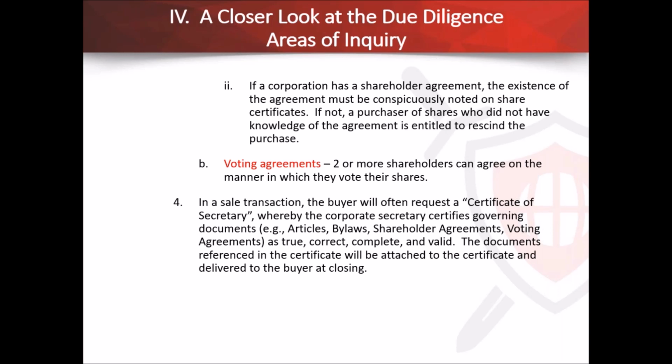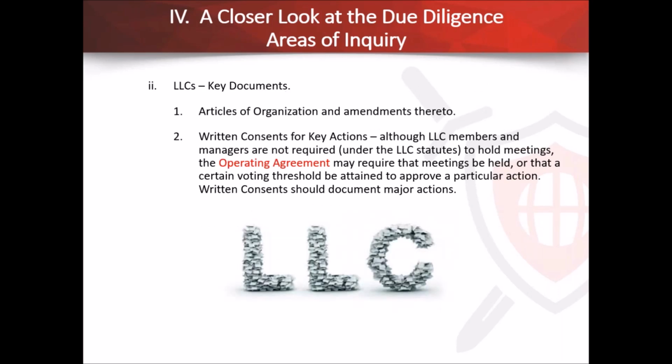Same is true if someone dies. We want to buy the stock back from the estate. And a lot of times what we do is we put in life insurance so that the liquidity occurs, the corporation has the insurance proceeds and uses those proceeds to buy back the stock. In LLCs, we also recommend having buyback rights.